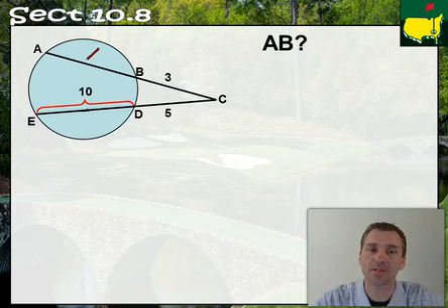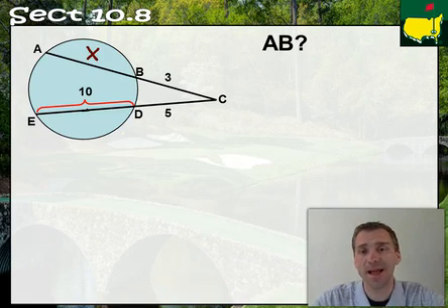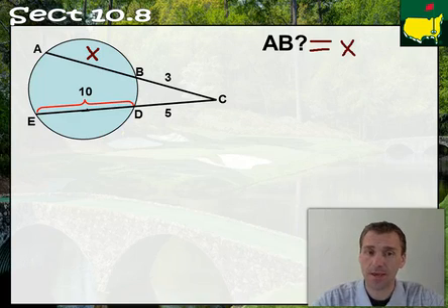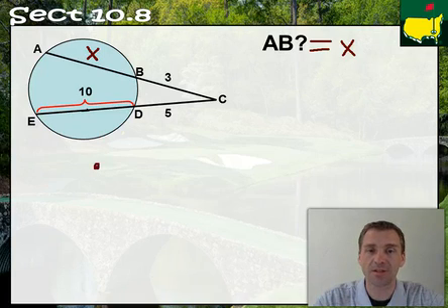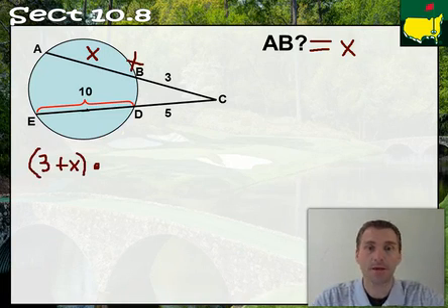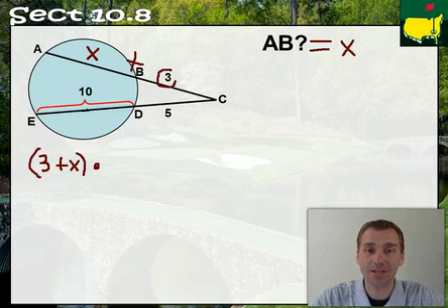There's two ways to do it. I'm going to set it up and you can finish it. You could say, if I let AB, exactly AB, BX. Well, according to the theorem, go back in your notes and check it out. It says the product of the measures of the entire secant segment, that has to be represented by 3 plus x, according to the way that I labeled x up there, times its external part, which is 3. So that's the one side.